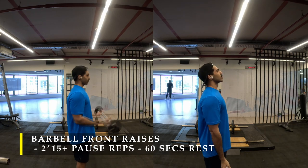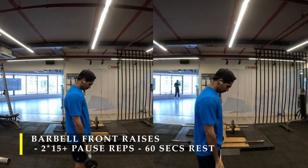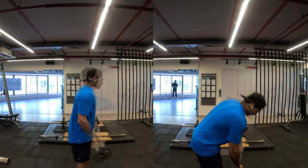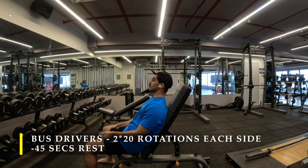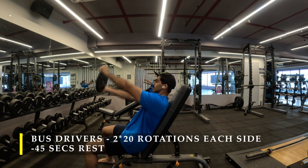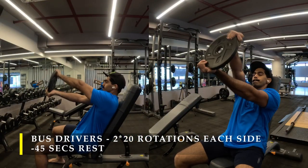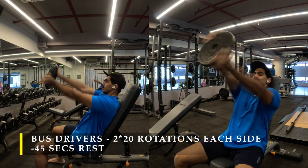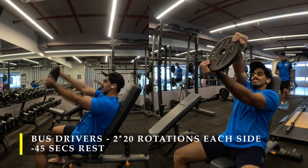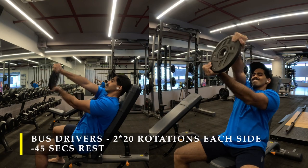As you can see in the video, I was taking pauses in between, resting and going for another five repetitions — so totally I was able to get 15 plus 20 repetitions. After completing my front raises I moved on to bus drivers, again one of my favorites for getting those front delts to completely contract. Simply set yourself on an incline bench — the incline provides support — raise the plate as high up as possible, keep it at eye level, and start driving the plate 20 repetitions each side.